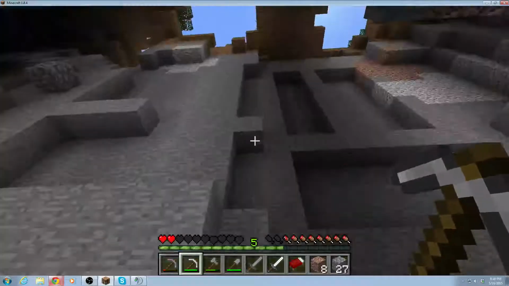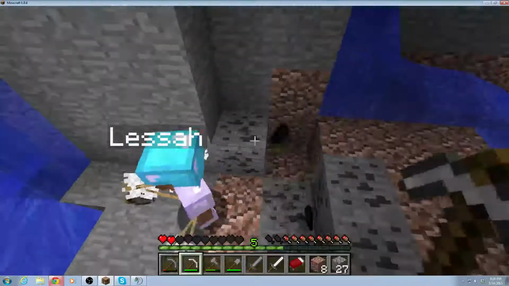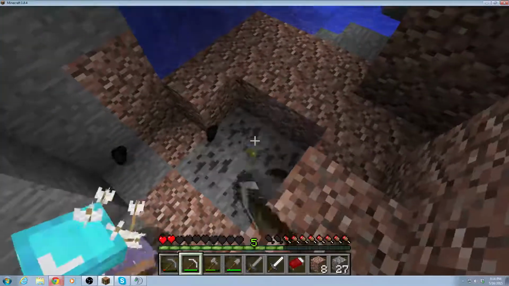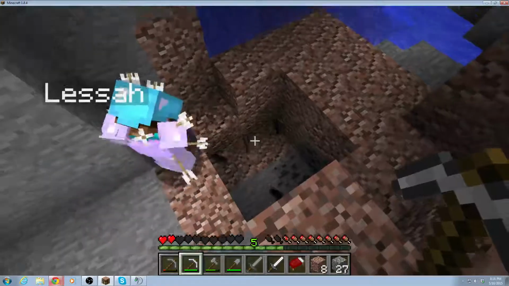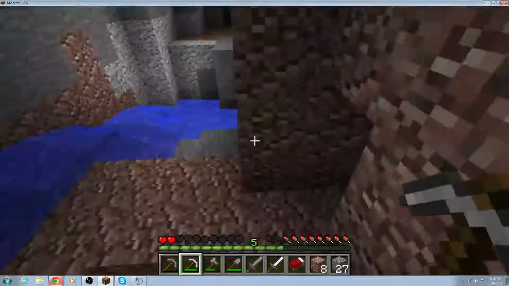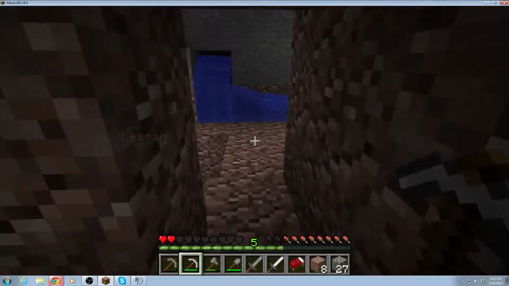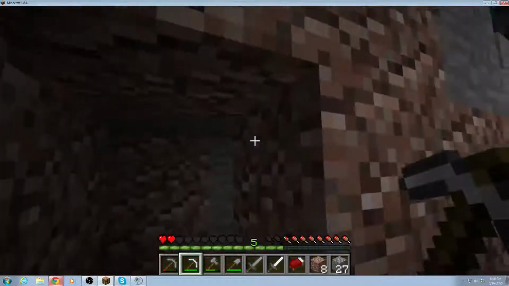Okay. We need all this coal. We need all of it. Pick a direction. Or that way. To the dark or to the other dark? Either's fine. Okay. So when the danger happened, I jumped in here and I made a hole. Hey, there's another zombie up there. You want to murder him?